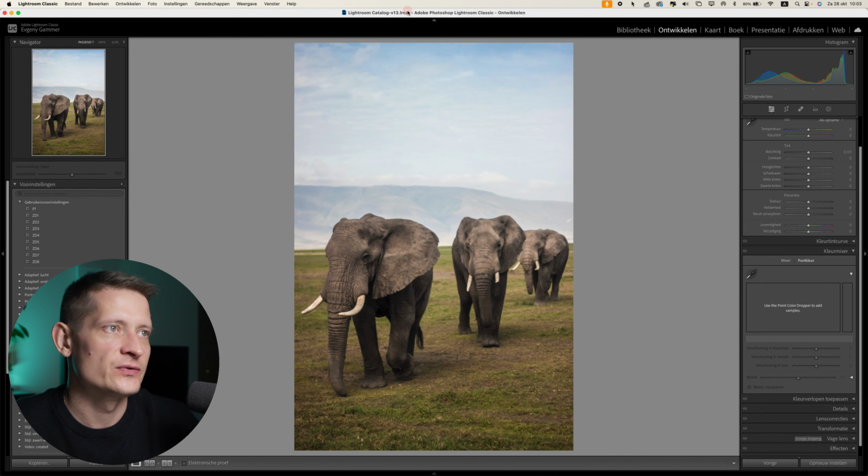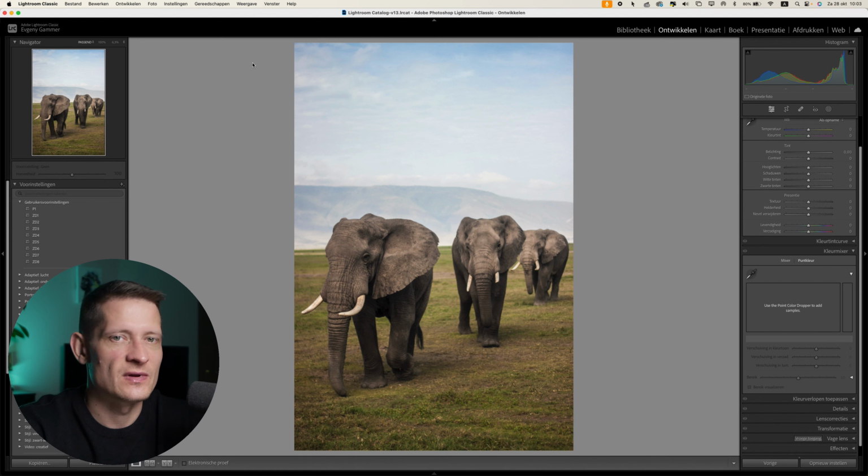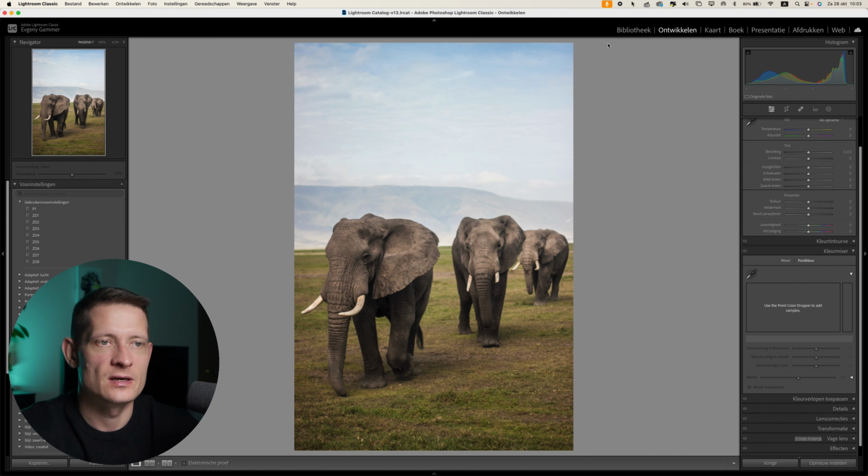All right, into Lightroom here. I have a Dutch version of Lightroom. It doesn't matter because the basic stuff that I'm gonna explain here is really easy. You just have to do these changes to your own Lightroom settings, and then you can export these presets, and it's super easy. So first of all, make sure you select a couple of photos, and then you make these categories where you can apply these presets to.